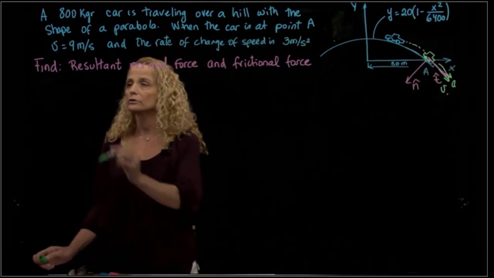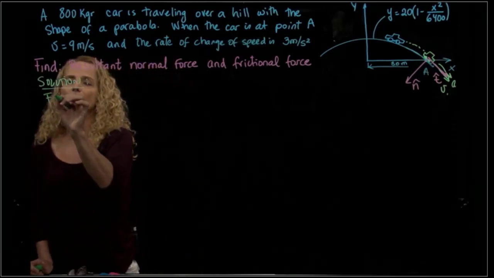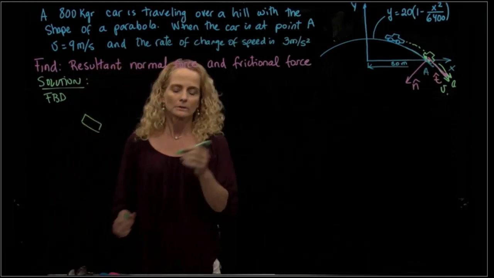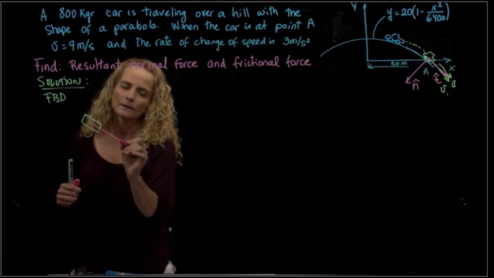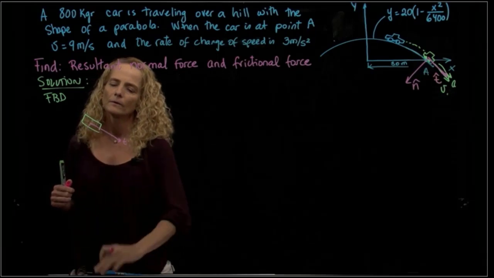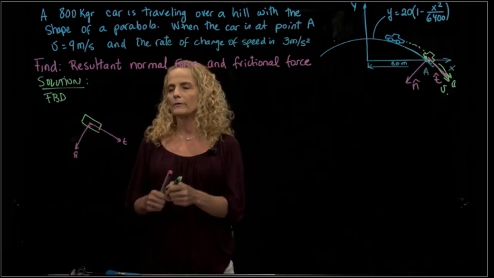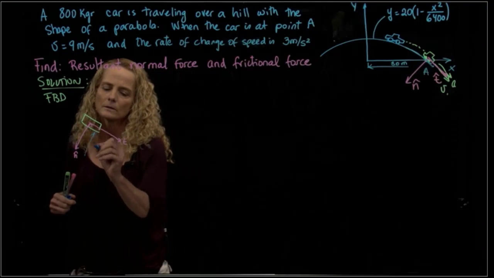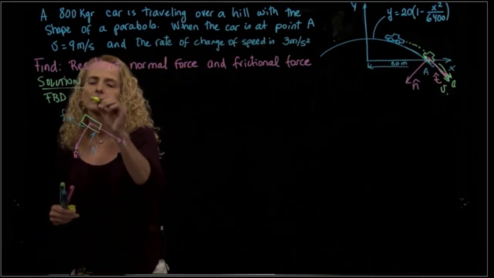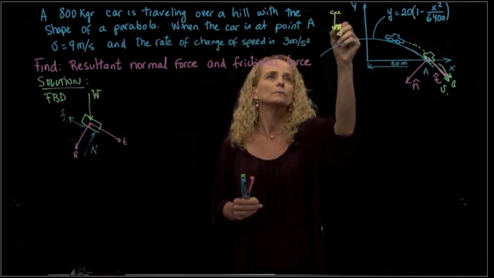So what do we do for the solution? The first thing we're going to do is draw our free body diagram of that car in that position. I'm going to draw it as a little box. Our coordinate system is tangent and normal components. This has to be perpendicular, normal. And what do we have as forces for our free body diagram? We have a normal force, a friction force, and our weight acting on the car, and the weight, as you know, is always vertical because gravity is always vertical.